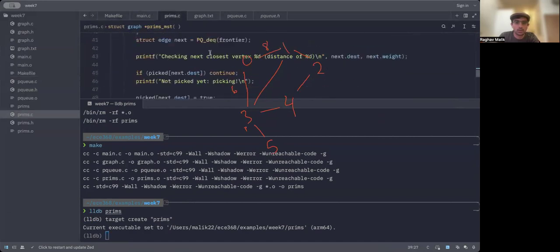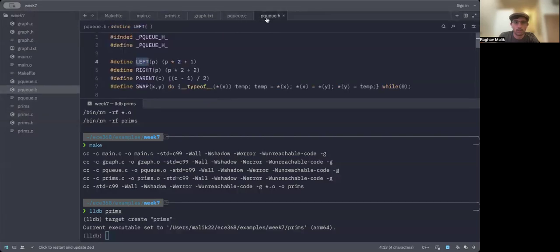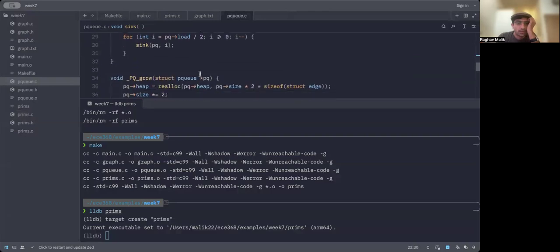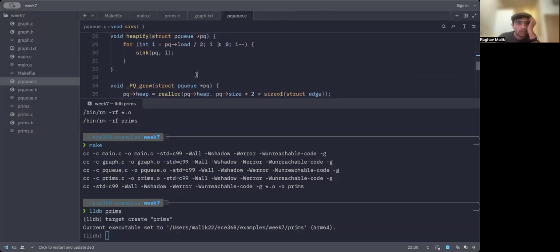Let's set a breakpoint. Let me start by clearing the annotations just so I can actually see what I'm doing. And then we'll set a breakpoint in pq.c heapify, maybe line 29. Okay, let's do that.